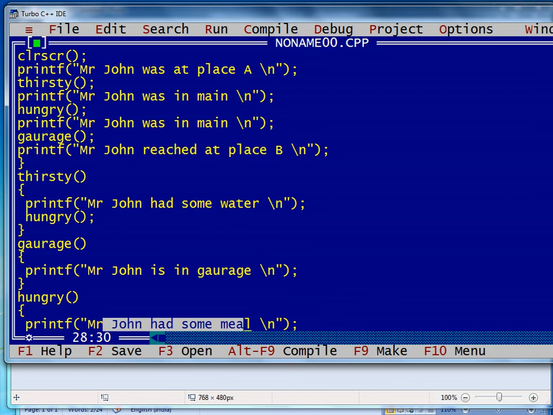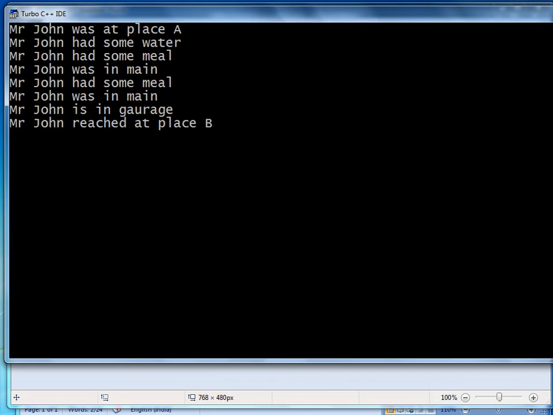So after have some water it should print meal. Let's see, after some water, see, it comes to meal, and then main, then meal, then main. So here my control goes to my meal function, which has been called from my thirsty function.